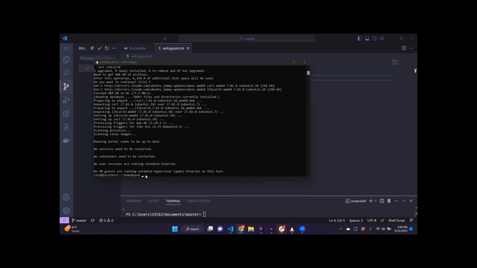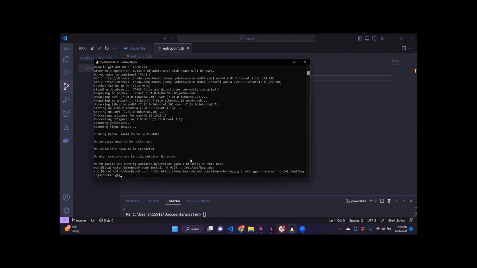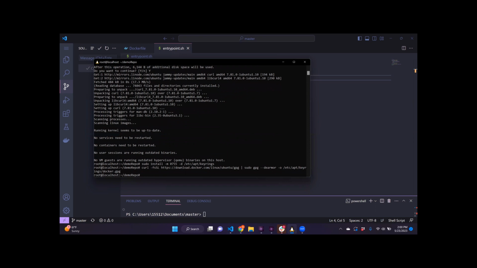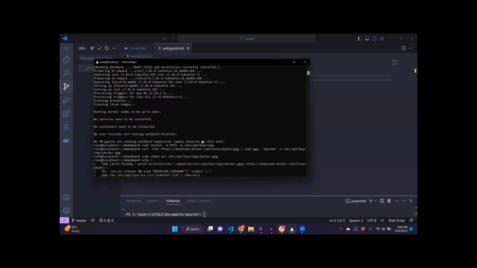Now we're going to add some Docker GPG keys. Just make sure you're careful to copy the instructions properly. I usually end up having to do this twice. This sets up the Docker repository.